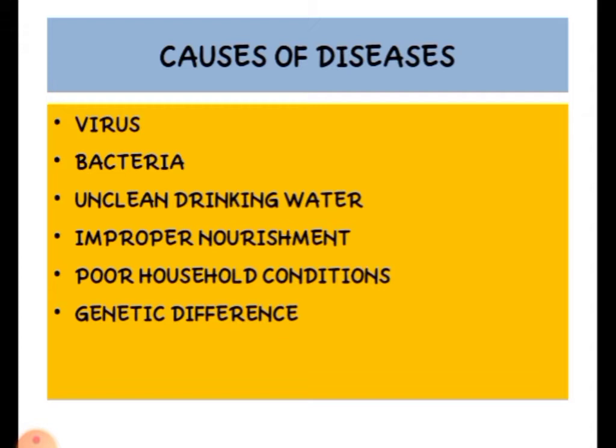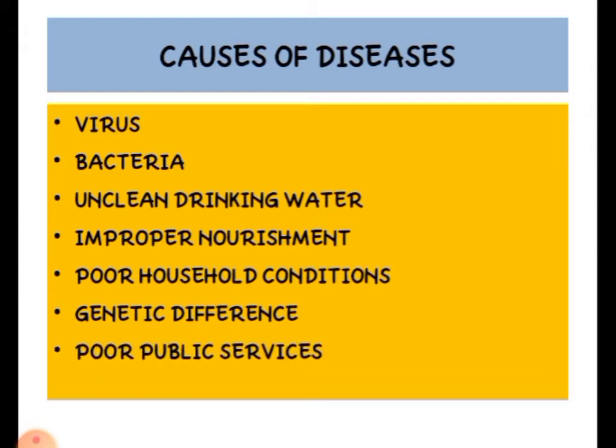If I am having a genetic disease, my parents might also have the same. Or if my parents do not have that disease, my grandparents may have it, and I may also transfer this disease to my children. So diseases which are generally transferred from parents to their children are called genetic diseases. Due to these reasons also there may be some diseases.